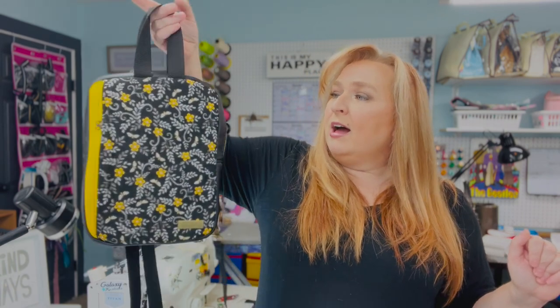It also shows you how, if you find a binding pattern, you can modify it to make it into this. If I were to make this again, because I am a binding person, I am going to actually try binding with the next one. So it's just so great that this bag can be done in both methods. But of course, in this method and in the pattern, it is birth.